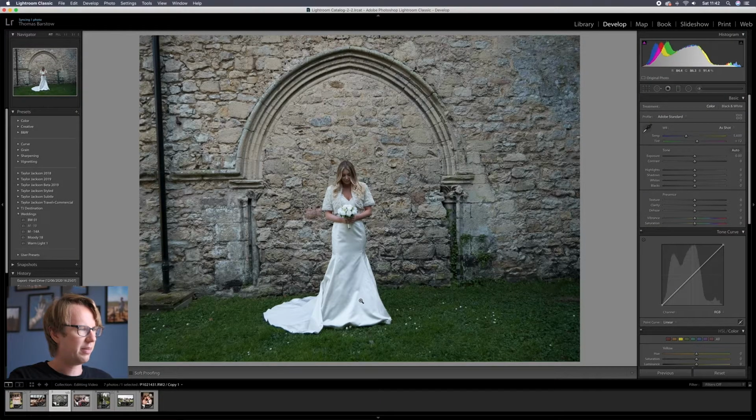Again, this was a bridal portrait in the morning before the ceremony. Really love this, love the background, love the way she's standing and just looking at the flowers. There's a few things wrong with this, it's a bit wonky, and we've got this big drain pipe down the left hand side, but we can easily sort that out by going into the crop.